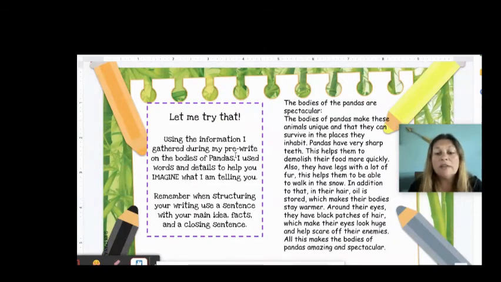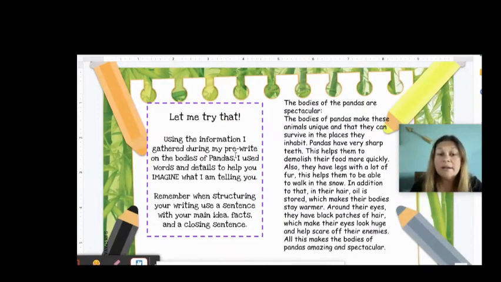Also, they have legs with a lot of fur. This helps them to be able to walk in the snow. In addition to that, in their hair, oil is stored, which makes their bodies stay warmer. Around their eyes, they have black patches of hair, which makes their eyes look huge and helps scare off their enemies. All this makes the bodies of pandas amazing and spectacular.